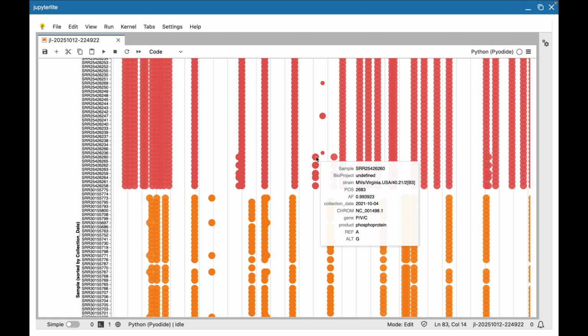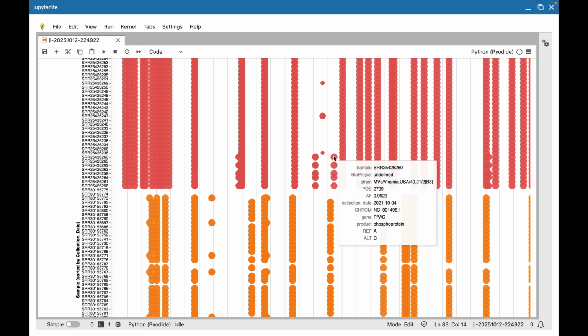In principle, if these were, for example, 300 base pair Illumina reads, we can ask whether we have any reads that span those. Are these substitutions linked? You can do all these things fairly easily in JupyterLite. Again, the purpose of this whole exercise is to show you that you can go from raw reads to images like this in just a few hours.